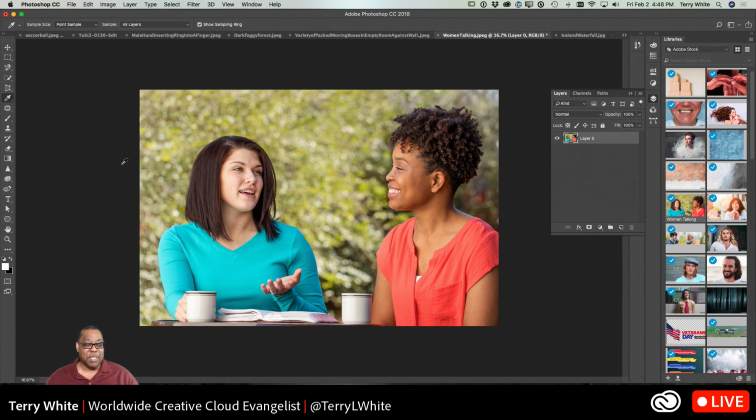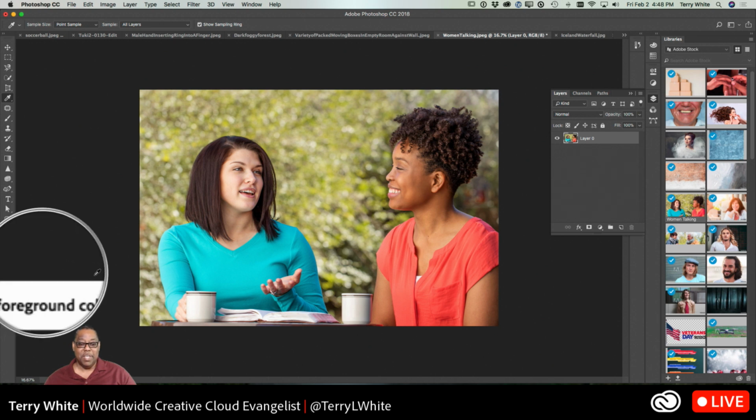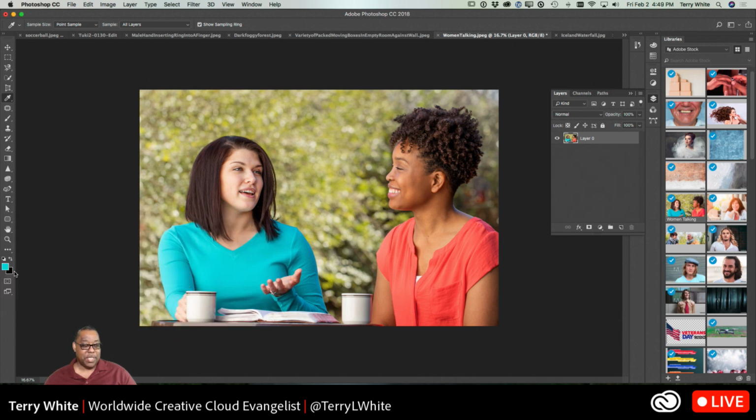All right, the eyedropper is simple. I want to use a color that's already in my image for something else. I want to set that to my foreground color. So let's say I want to type in this orange, peach color, whatever that is. I just simply click and look, it made that my foreground color in the lower left corner. If I click somewhere else, boom, it makes the blue the foreground color. If I click on her hair, boom, that's the color. Click on the green. So it's great. It just lets me sample color.